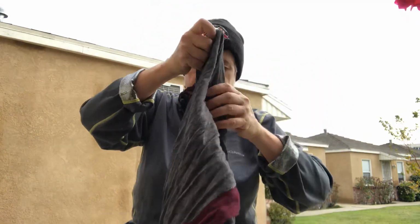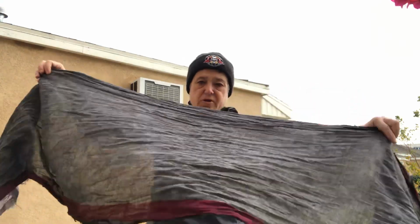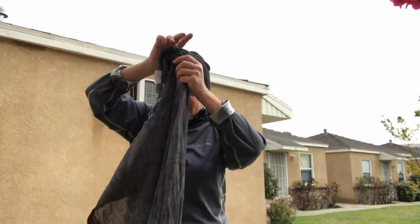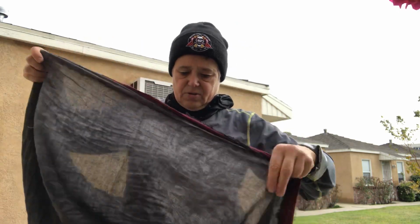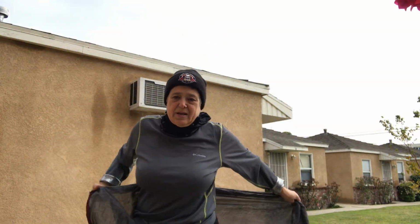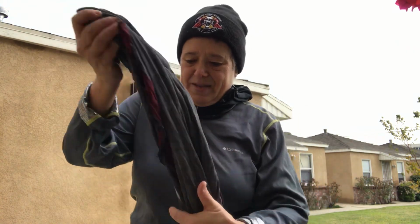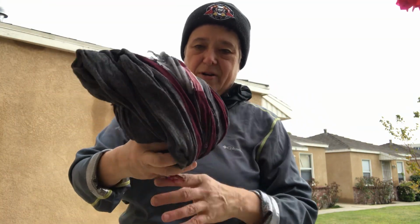Just a regular scarf. I got this the other day at a thrift store, and it's a long scarf, which also has some tactical advantages. When I'm sleeping, I can put this over me, tuck it around, and I've got a bug net. I can also wrap this around me while I'm doing laundry if I don't want to bring clothes in town and resupply. It's kind of see-through, but I can wrap it around me while I'm doing laundry. So there's a couple different uses for this, but a scarf is something important.